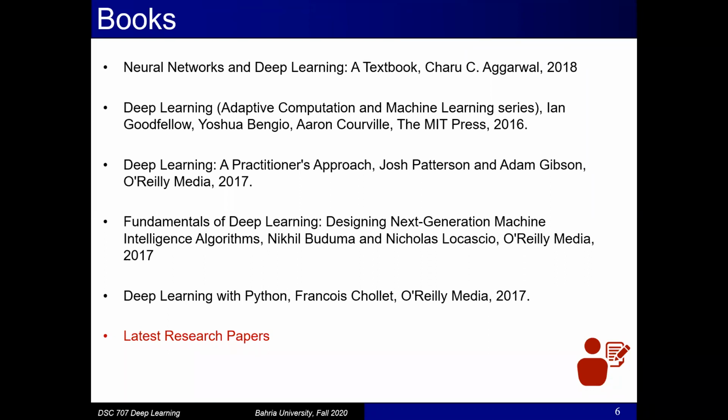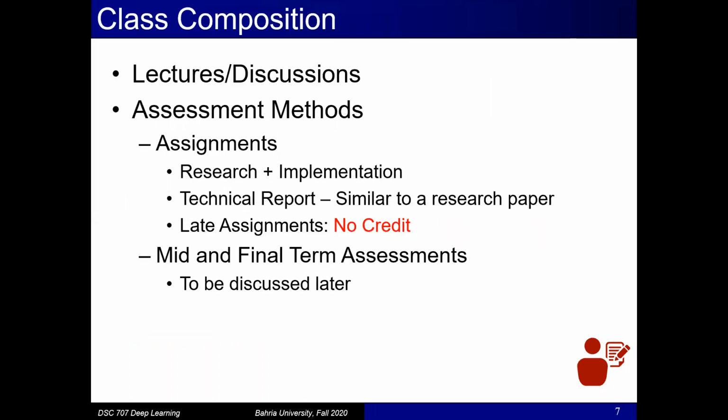There are other books as well which I have listed, but I would recommend that if you need to get the latest knowledge, then you have to see the latest research papers. Even 2018 seems relatively recent, but in the context of deep learning, 2 years is something very old, because in deep learning, things are changing every few days or weeks. So 2 years is a big gap. I would recommend that you do go through the latest research papers. If you are doing a thesis, then you should consult the recent papers which are most relevant to your problem.